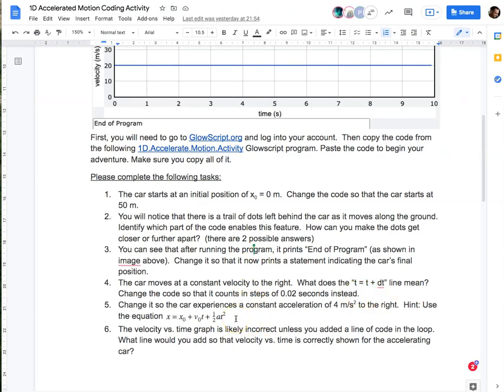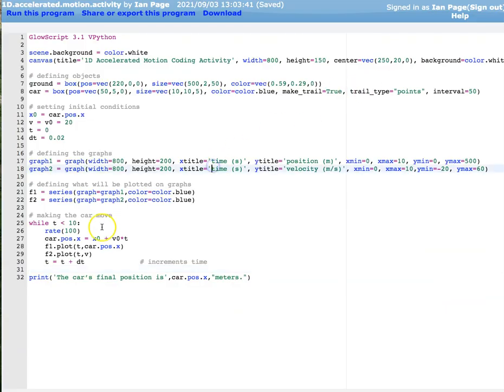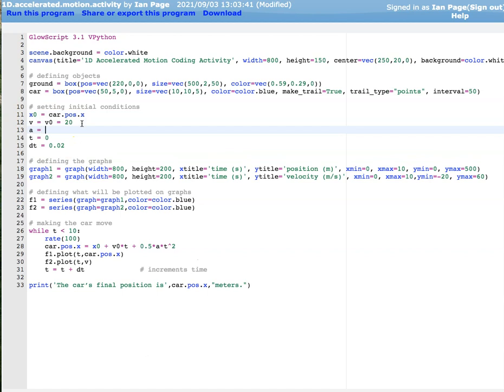So now we see that the car is moving at constant velocity, but we want to make the car accelerate to the right at 4 meters per second squared. So we're going to be using this kinematics equation right in here, okay, to do that. So in order to do that, we are going to modify this line 27, right? So we are going to add in 0.5 times a times t. And I see a lot of people doing this, all right? And of course, you need to indicate what a is. So I'll put over here another line that a equals 4.